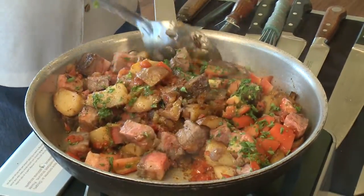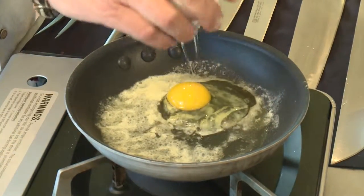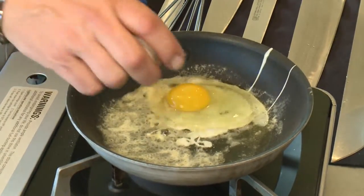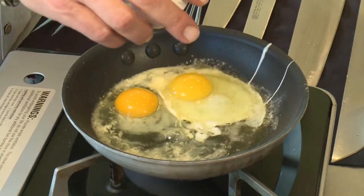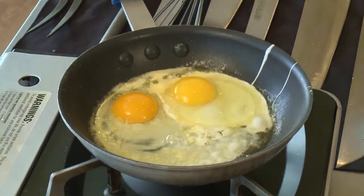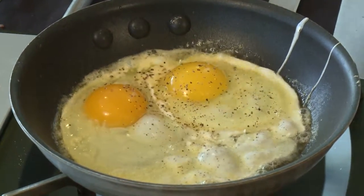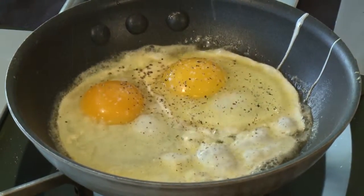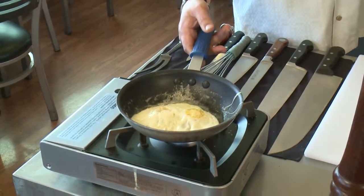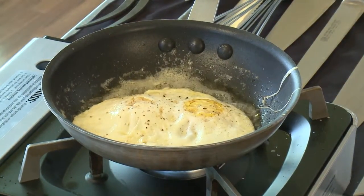Crack these two beautiful eggs. Now this is a real art to making perfectly good eggs — part of it is not to get it too hot, not too cold. You want to season them. These are going to be over easy. You can do over medium — I also love poached eggs with this. The key is to put the egg yolks right up in the front, then just flip them right over just like that. Perfectly done, didn't break them. A little more seasoning and we're ready to plate up.